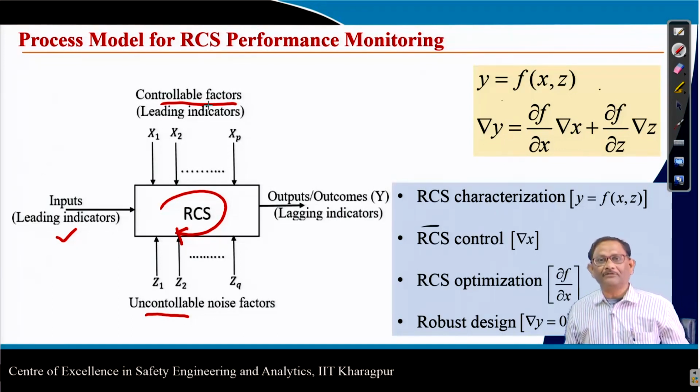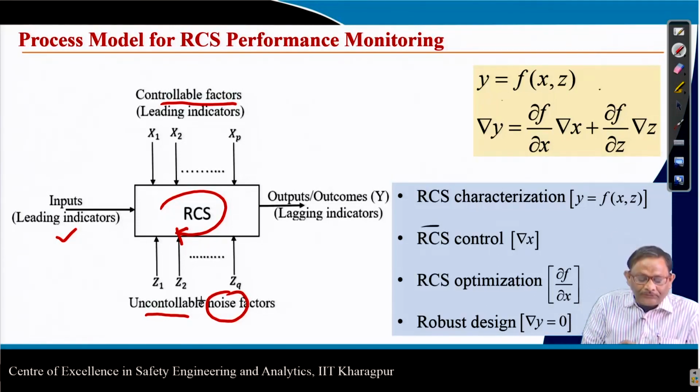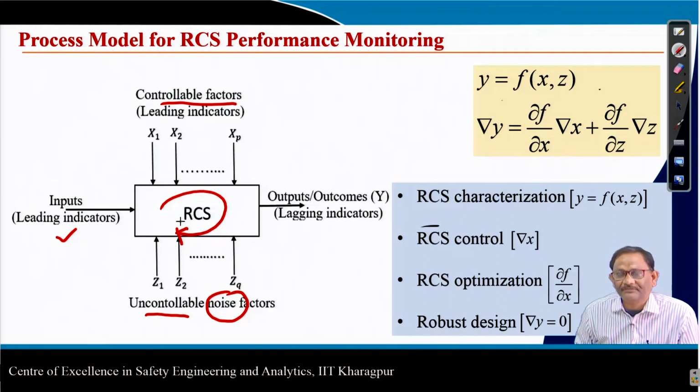So sometimes you cannot control some of the factors, but you have to keep in mind that even under such situations your controllable factors will be such that the effect of all those uncontrollable factors will be negligible. That's why we are calling it noise. Now, whatever inputs and controllable factors are there for a particular risk control system, like plant design, operating procedure, instrumentation and alarm, whatever they may be, these basically determine the success of the risk control system.